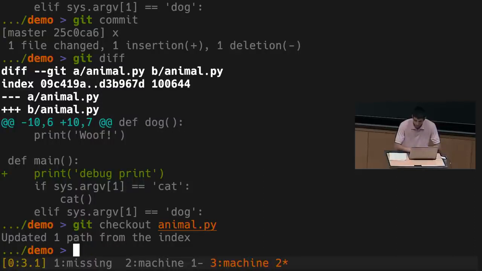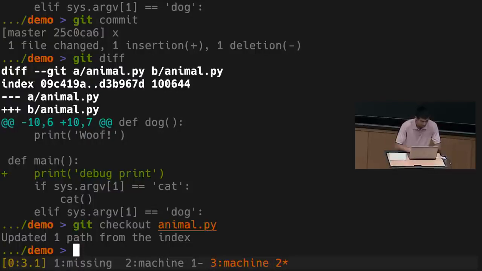A couple other commands that you can look up on your own are the git blame command. So this command sounds kind of ominous, but it can be used to figure out who edited what line of a file. And you can also find the corresponding commit that was responsible for modifying that particular line of that file. And then you can look up commit messages associated with that and whatnot.